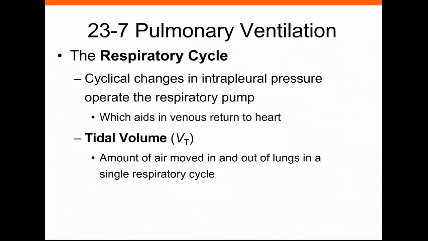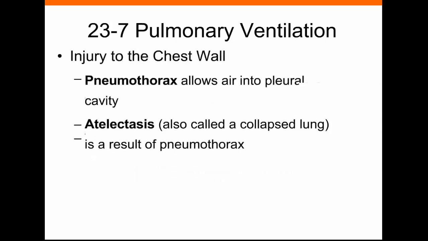A respiratory cycle is the cyclic changes in intrapleural pressure and operates the respiratory pump with the aid of the venous return to the heart. So we're going to go through some common terms in relation to pulmonary ventilation now. Tidal volume, also represented as VT, is the amount of air moved in and out of the lungs in a single respiratory cycle.